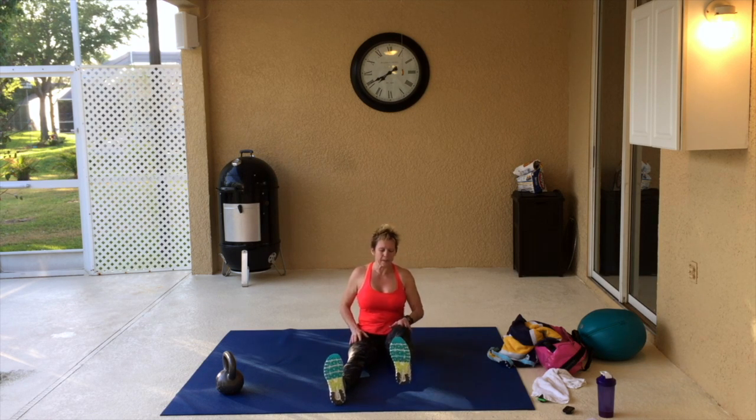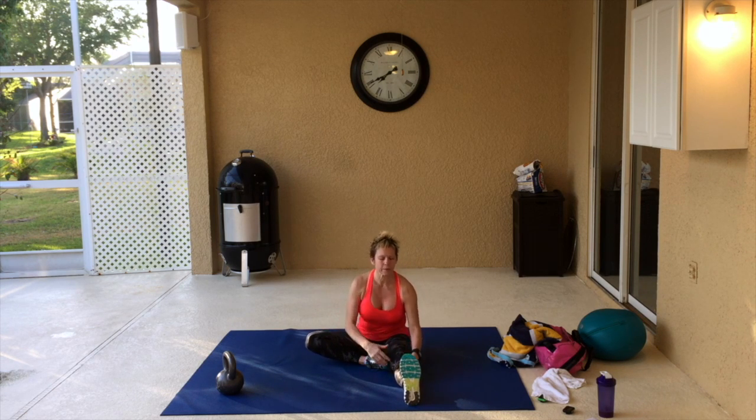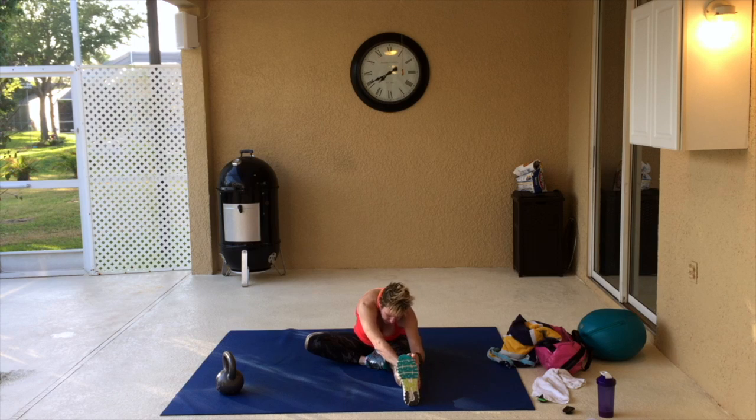Bring that left leg out and the right leg comes in. Flex that foot. Bring the chest. Each side is different too. Your range of motion on one side might be greater than on the other side. I don't have as much of a range of motion on my left side that I do on my right. I can't drop my chest all the way down to my thigh. That's okay. The longer that I work on it and hold it, the better flexibility I get, and it'll come. It always does.